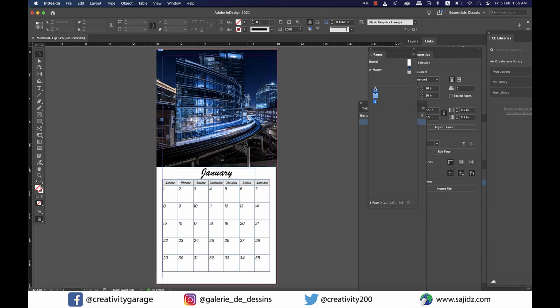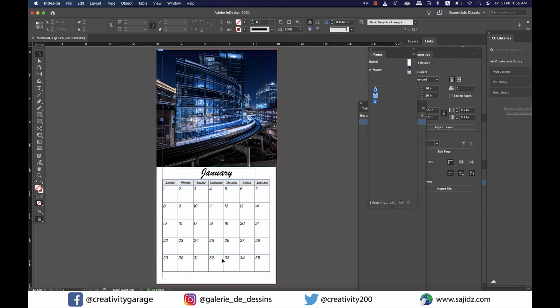Now let's say the first day of the month starts on Thursday. Here we have it starting on Sunday at this point. All we need to do is select the days prior to the start of the month and hit backspace or delete on your keyboard. But can we really do that? Because it was done on the master page and we're not allowed to change whatever's there on the master page. Because if we try clicking on the pages document, it won't select anything.